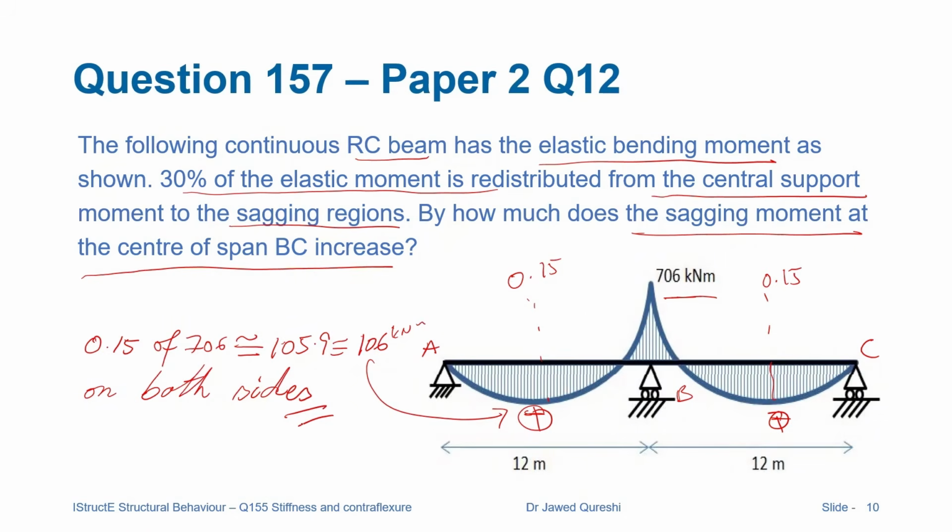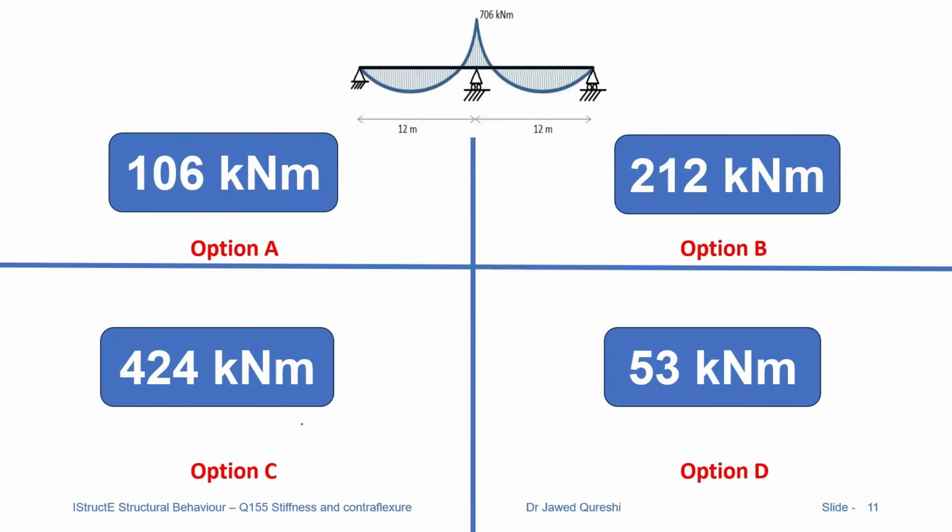And I will demonstrate this by using software as well, but first of all, let's see the options. Clearly, option A is the correct one, B is wrong, C is wrong, and D is wrong. In these options, we will not use the process of elimination. We will simply work out simple calculations to find the correct answer. Let us now solve this using S-frame, and we will see how we get these results and how realistic this example is.